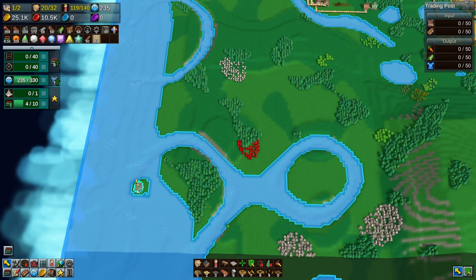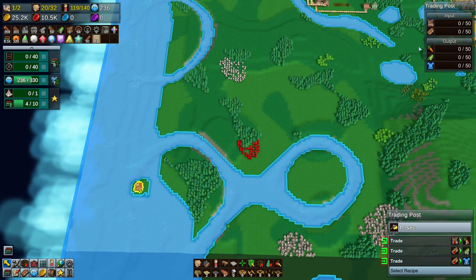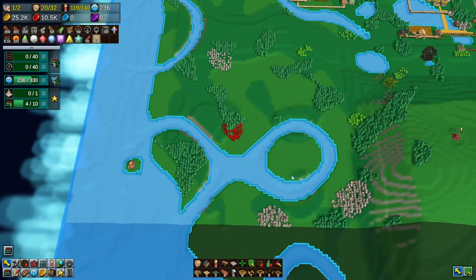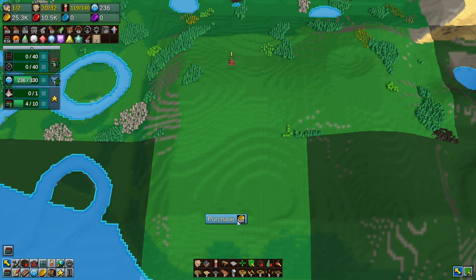Trading. Ooh, what's a trading post do? So, a trading post, if we give it fertilizer in a sandwich, it gives us carrots, cloth, and magic robes. Oh, that's cool. Oh, wow. There's so many more down here. Should I even dare see what's down here?